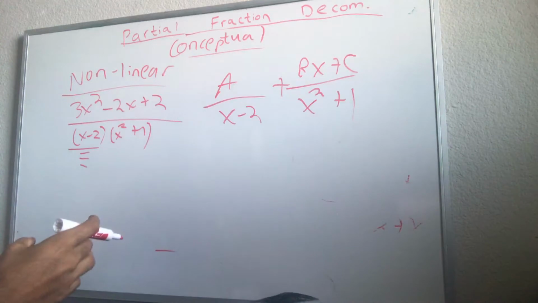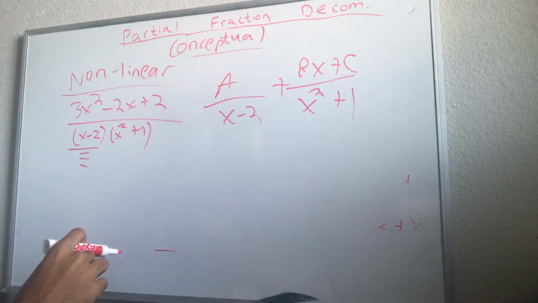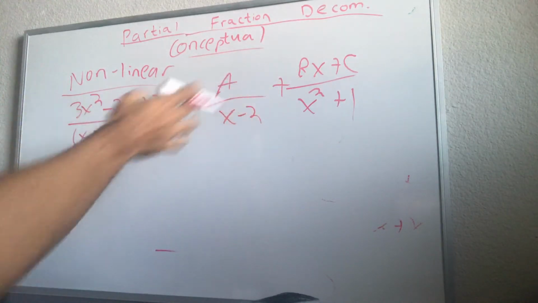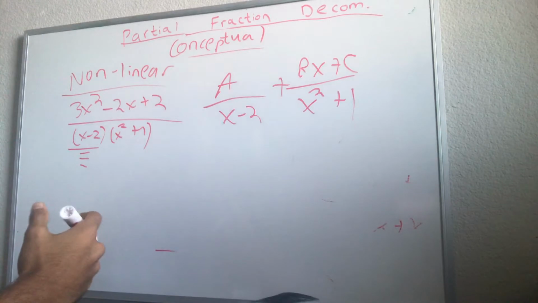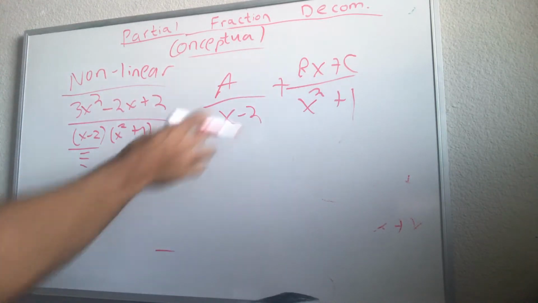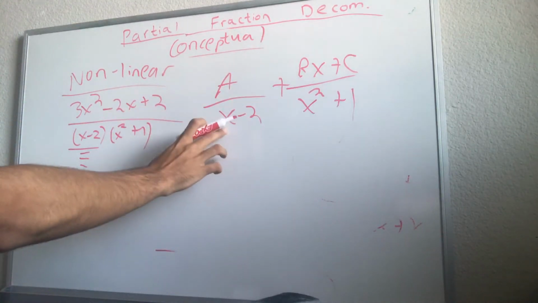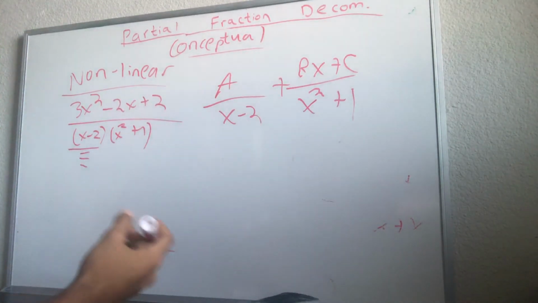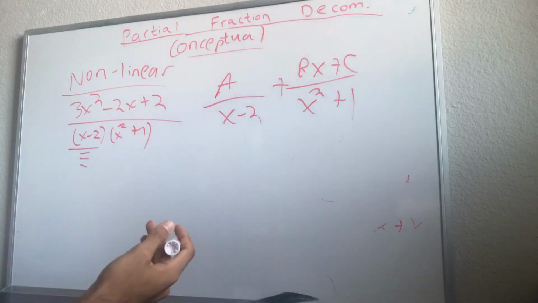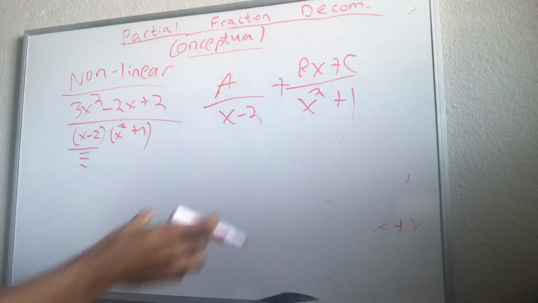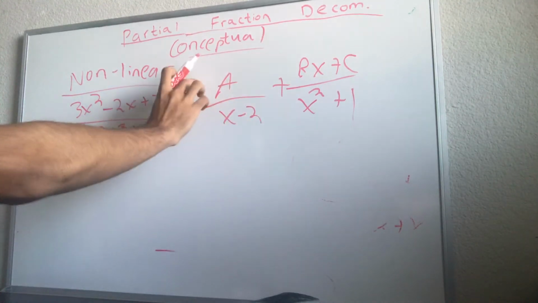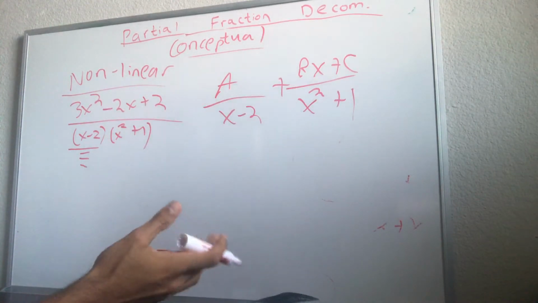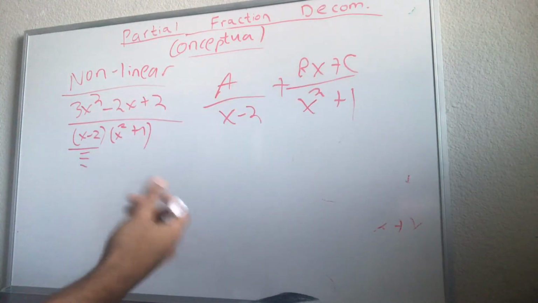When I mean a degree less, for instance, you have x minus 2. Here we're putting just a constant. So if this is degree 1, this is technically degree 0. It's x to the power of 0, because that's essentially 1, and so you're just left with that one variable, because here the linear factor would mean x to the power of 1. However, when we have x to the power of 2 on the bottom, the one less than the linear factor is the constant. Here, one less than the quadratic, which is really degree 2, would be a linear factor, which we can write as bx plus c.